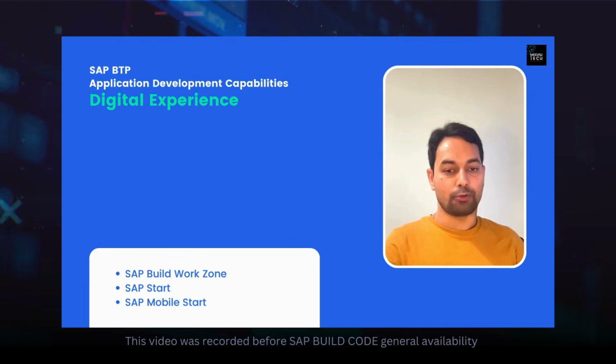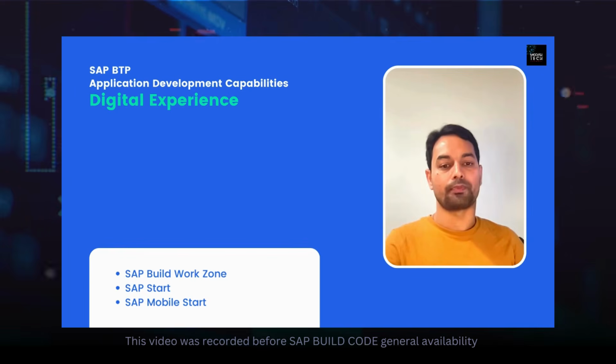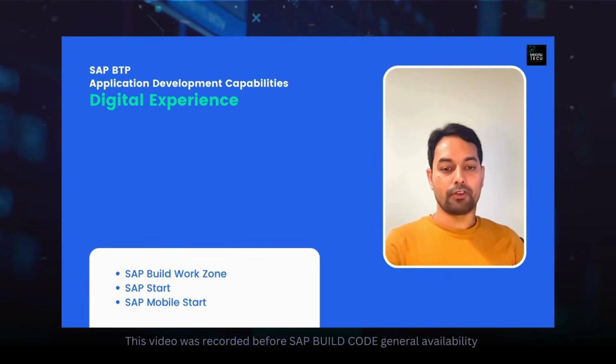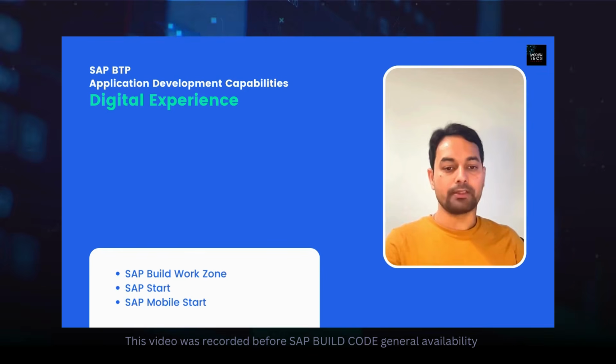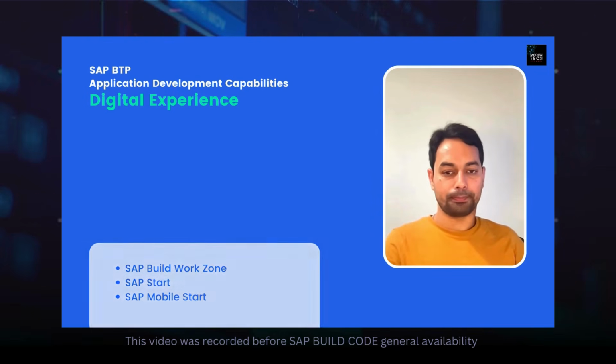The second one, SAP Start, you might have seen it in, let's say, SuccessFactors as a homepage, or S4. And the last one for mobile users is the SAP Mobile Start. People also use Fiori custom clients, which is not available on the App Store, but you can always ask your partners or your innovation partners to provide you a custom Fiori client. But going forward, probably SAP Mobile Start would be the best entry point for all your mobile applications.